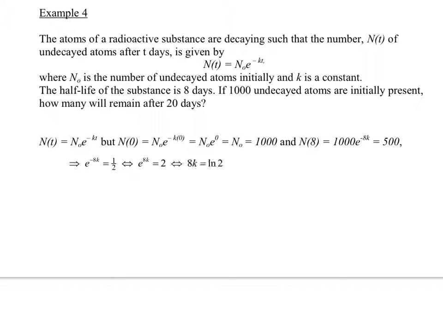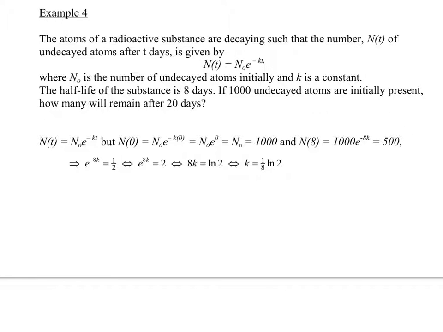There are other ways of solving this. In any case, you're going to rewrite that as 8k equal to ln of 2. Any of about 4 or 5 different ways of solving this should give you the same answer in the end. It should be roughly 1/8 of ln of 2.